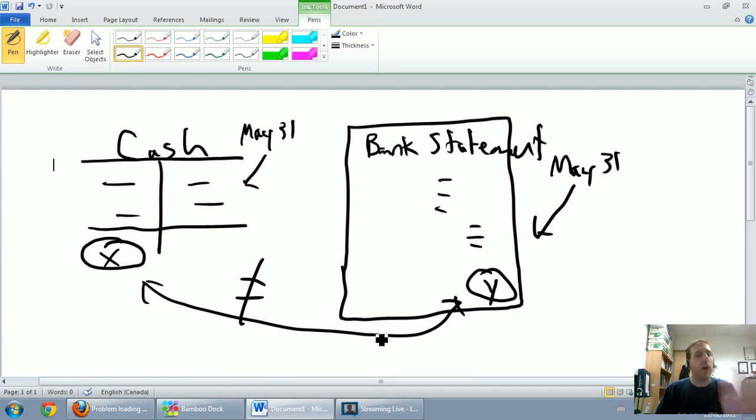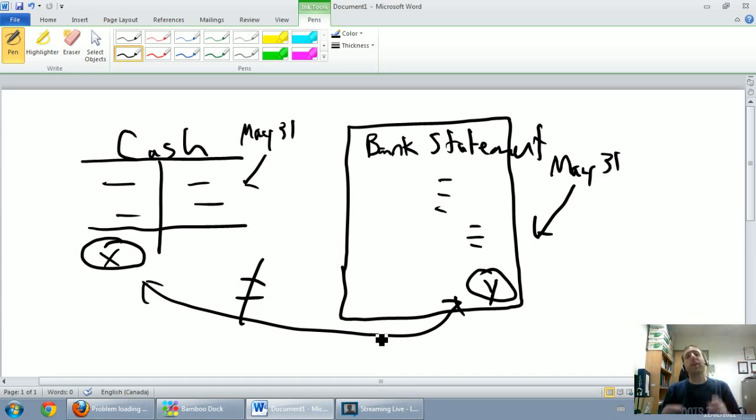Similarly, we can have other things we've recorded in our cash T account that the bank doesn't know about yet. For example, if money comes in and I go, oh, money came in, debit cash, and I don't take it to the bank right away, the bank's not going to know about it. When that happens, it's called a deposit in transit, because I debit cash on my side of the books, but the bank is still waiting for the money. I'm waiting to bring it to the bank. So we call that a deposit in transit. If you want to be casual, you can call it an outstanding deposit, and I think that's fine.